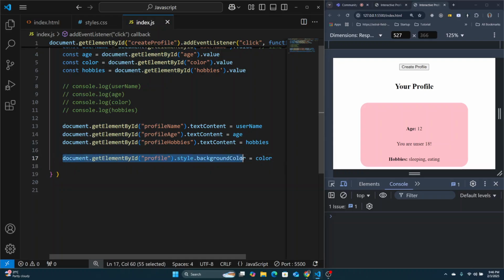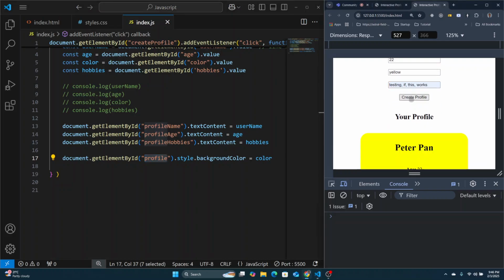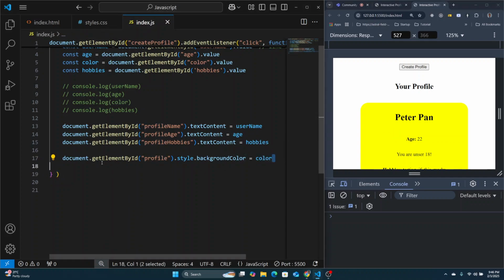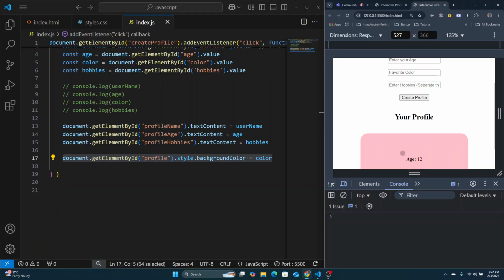When we click on it, it's supposed to execute this code and change the profile container background color. So let me click on it. I hope it works. Yes, it works. So we can use pink as the default one. Pink the default. But even then we don't need a default background color code.